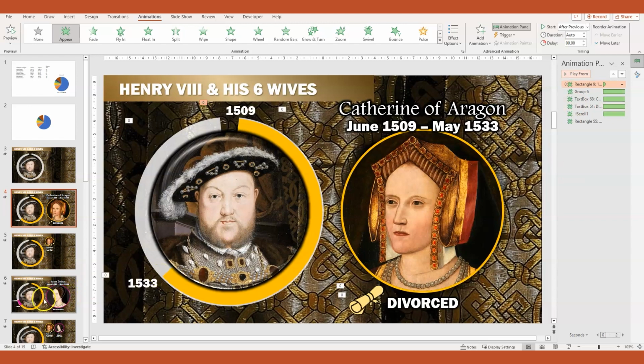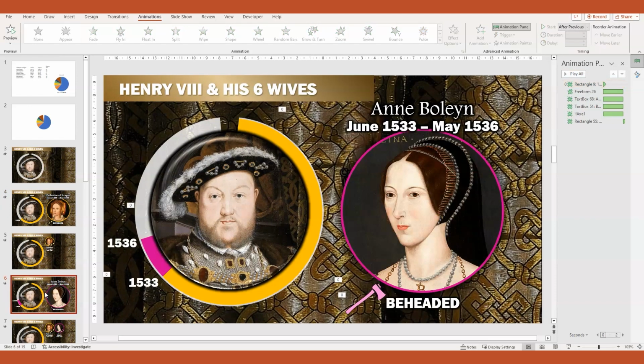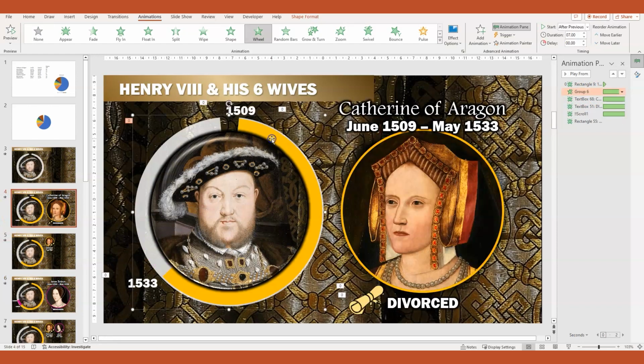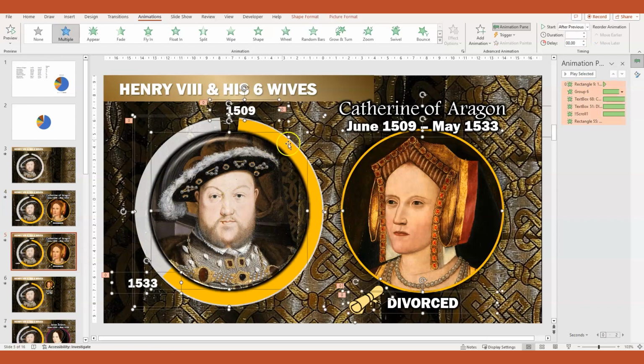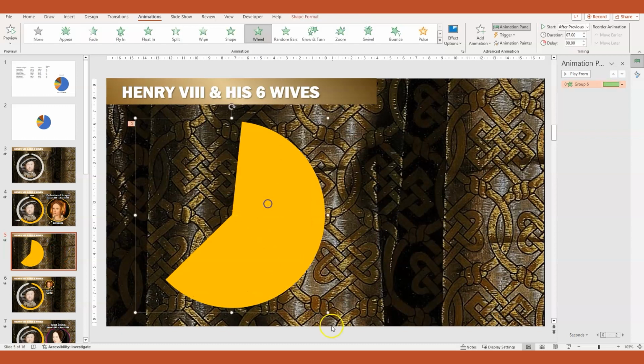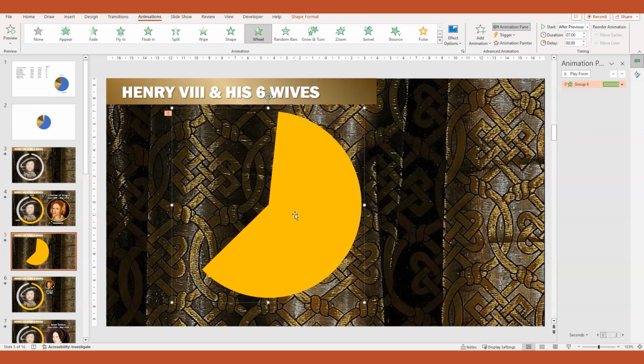If we go to the second of these kind of slides, you'll see if I click on the pink segment there, it's a freeform segment, whereas that first yellow segment was a group. And you may be wondering why that is. Let me explain that very quickly. If I duplicate this slide, and I'm going to select all and just delete everything apart from the yellow group. If I ungroup that, and I'm going to do it by keyboard shortcut Control-Shift-G, you'll see that there's two shapes.